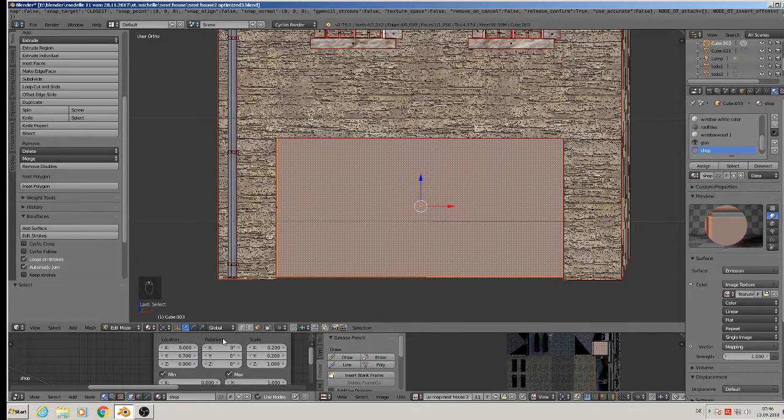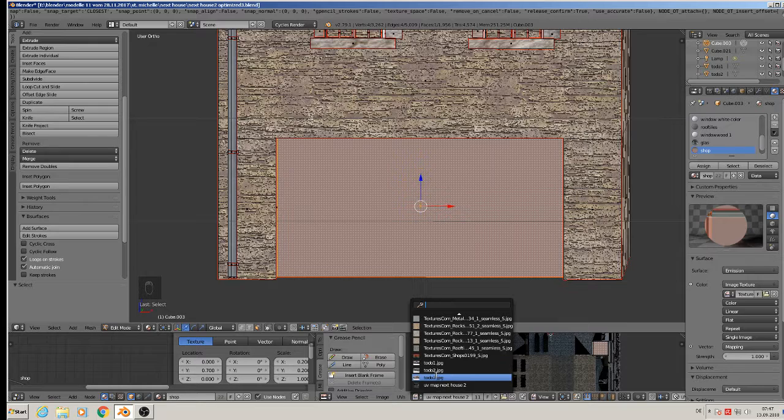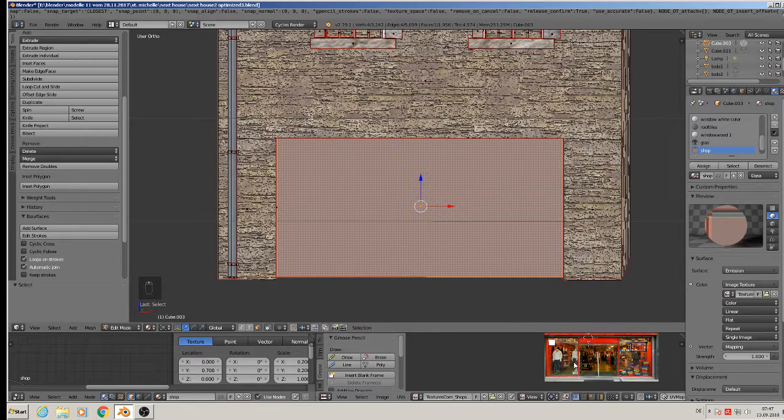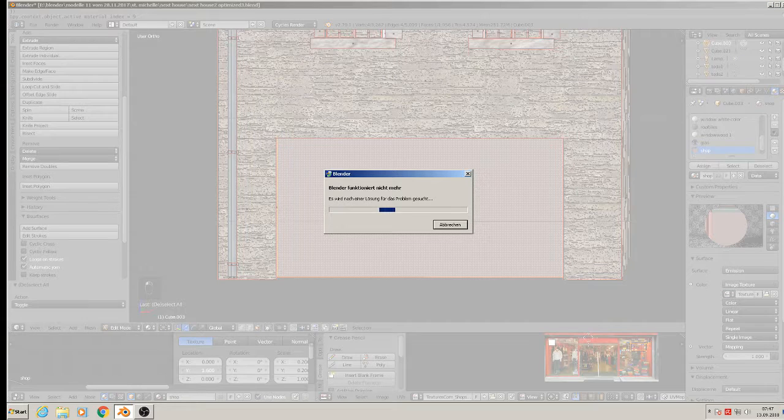The position is there. It's minimum maximum. So we have to try again. This shop material. That's that here. We only see that in a moment. So if we have to move again.